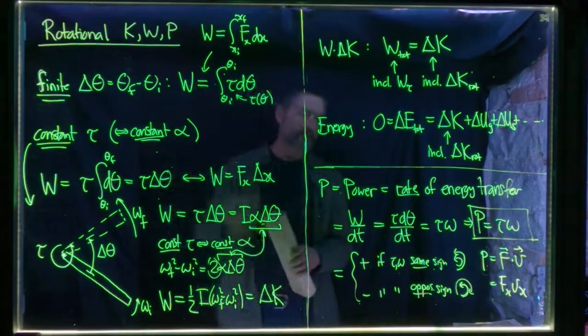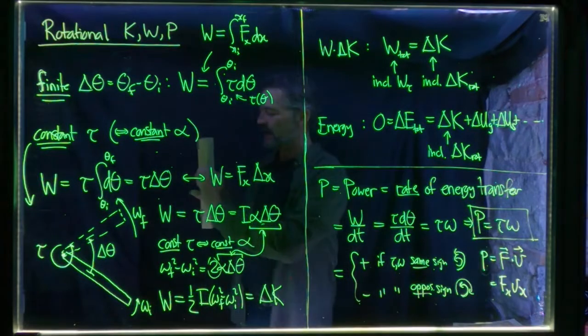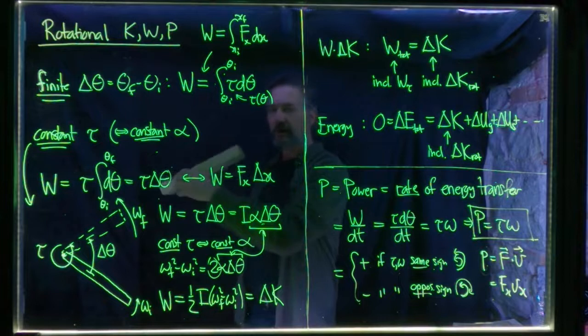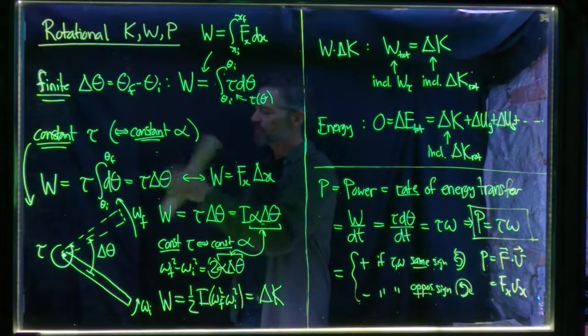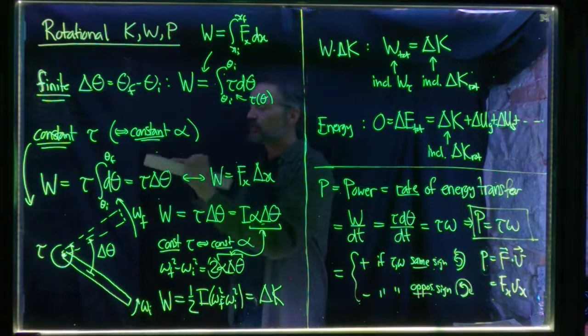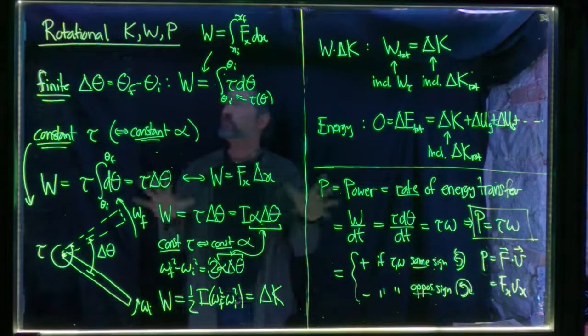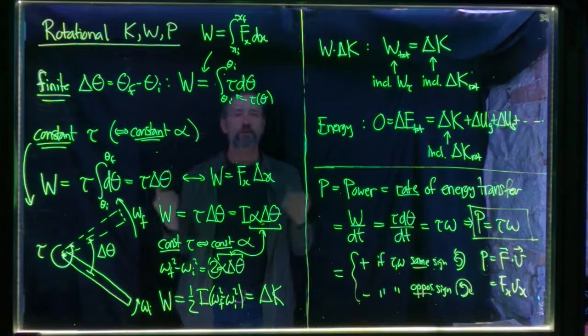And then we talked a little bit about power, the rate of energy transfer. Again, if we're applying a given twisting force and the angular velocity is small, then the rate of energy transfer is low. But if we apply the same twisting force to a rapidly rotating object, then the rate of energy transfer is larger. So that's these ideas: kinetic energy, work, and power applied to rotational motion.